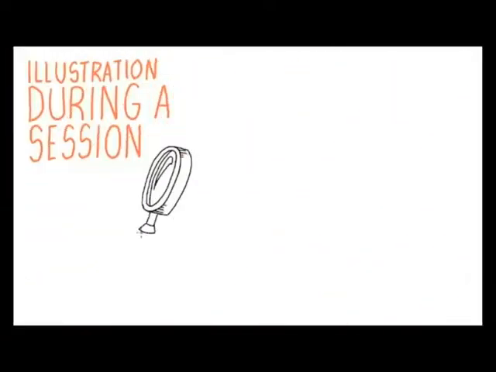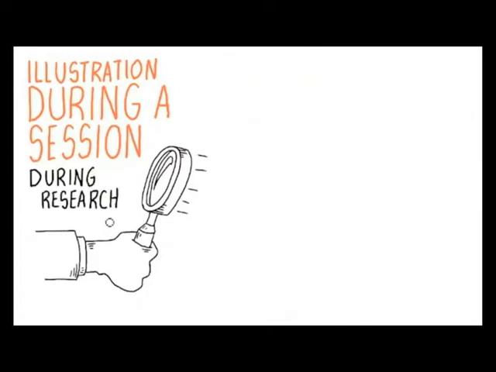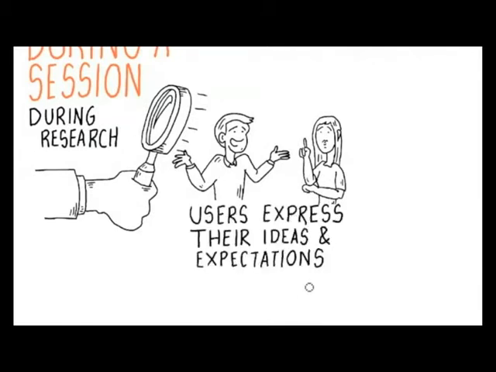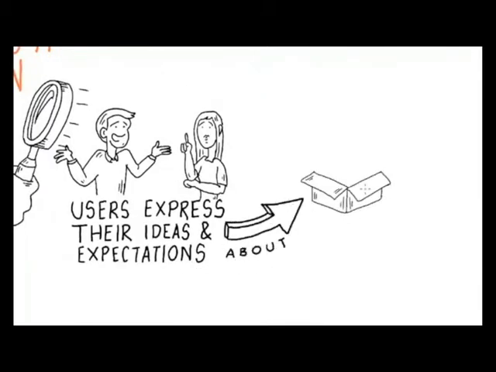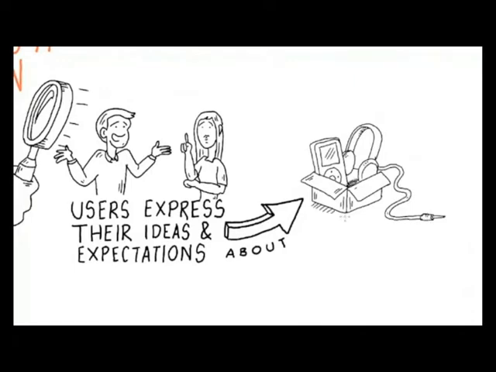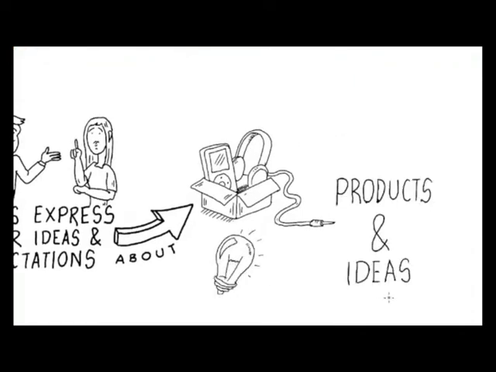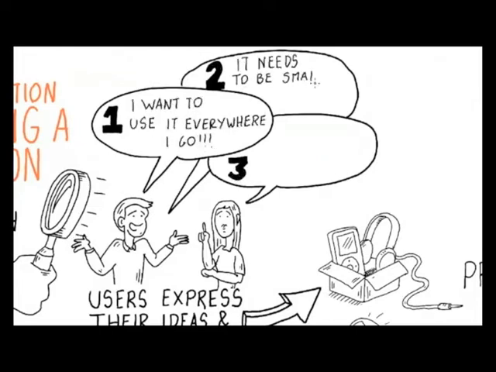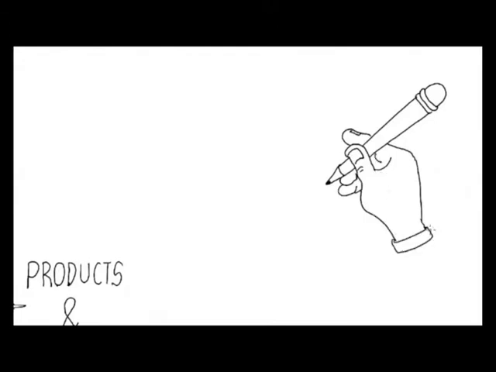During early requirements gathering, research users will be expressing their ideas and expectations about how a product will work and what features it will have. Often, we scribble these down in our notes, but now we find it more valuable to include a UX illustrator. They capture the ideas in visual form and then show them back to the users to check if we've understood exactly as they intended. This has many benefits.